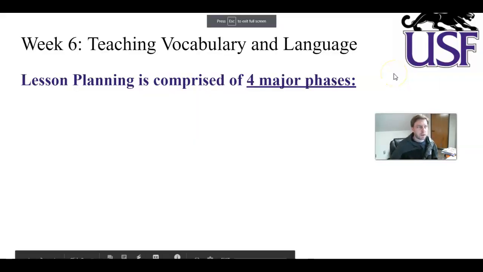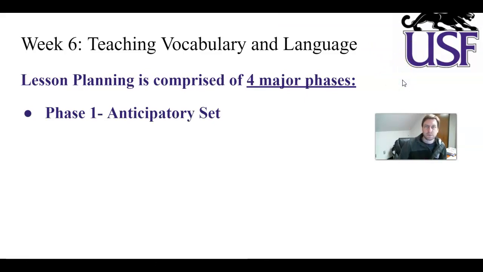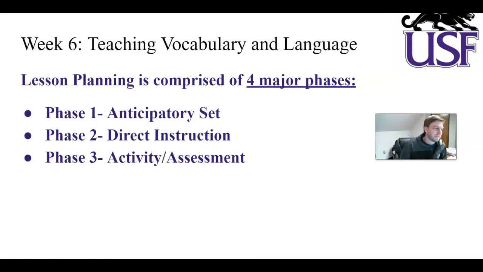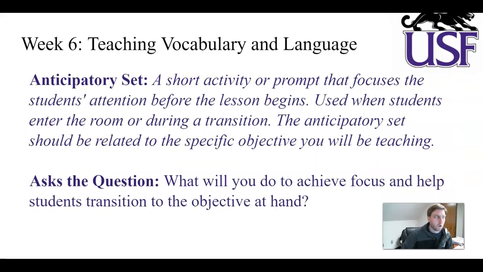So this is my direct instruction phase then, where I go through and I actually am providing students with this information for phase 1, which is what we call the anticipatory set, phase 2, direct instruction, phase 3, the activity and or assessment, and phase 4 is the closure. Now, these were the terms that they just manipulated with that sorting activity, but now we're going to take them to a little bit deeper level as I explain to each student, first of all, what an anticipatory set is and which questions the anticipatory set asks.